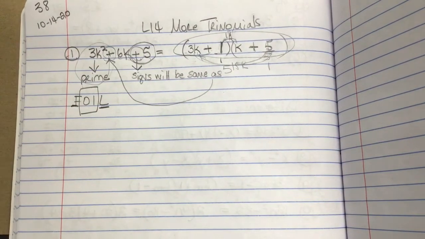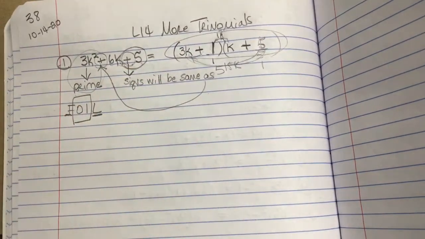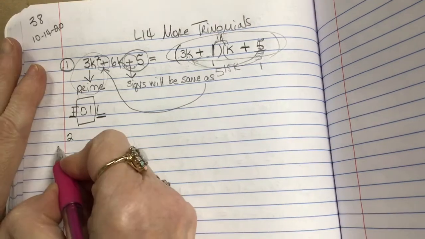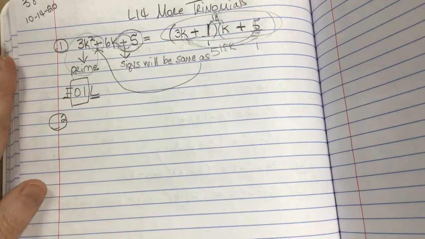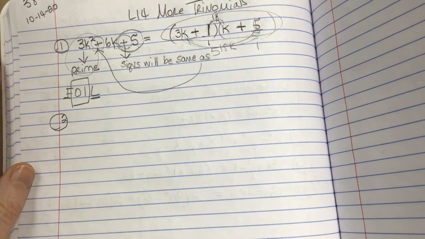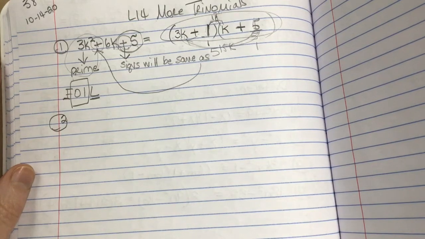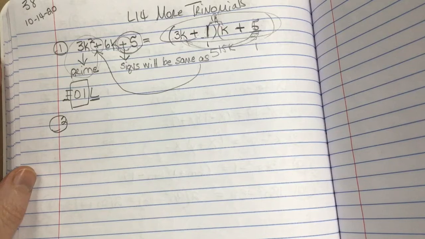Also, I will tell you, none of the ones today will have a GCF other than 1. The GCF of this was 1, so we're not going to be looking at GCFs at all. Everything today are factorable trinomials with prime number leading coefficient. The second rule that I'm going to give you doesn't apply to many of the examples today, and it actually just applies to one of them. And I don't know that it applies to much of your classwork, but it's one of those that you need to know because it really helps you.